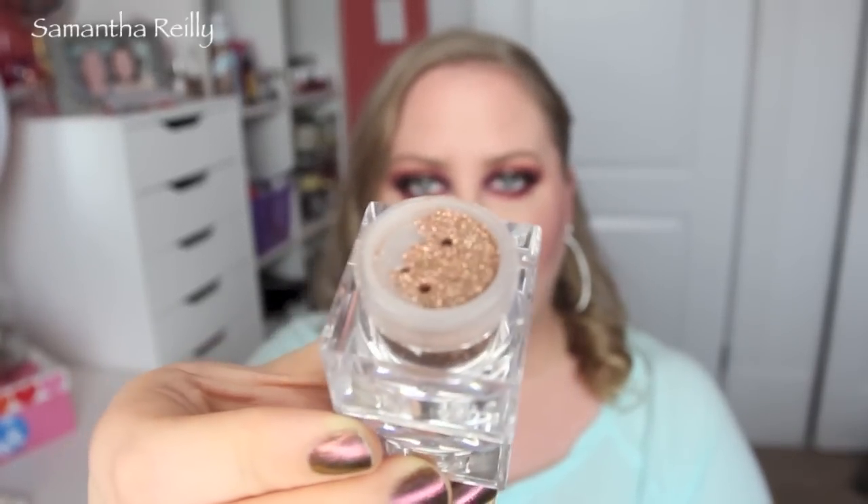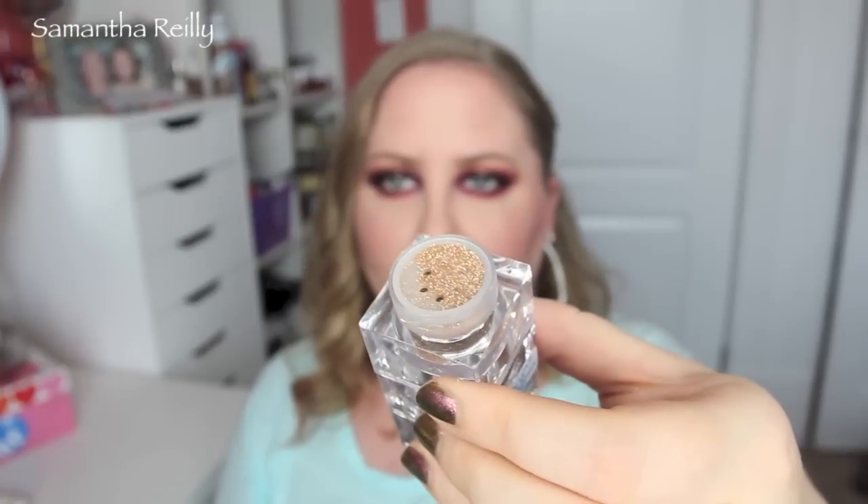I've been loving my glitter lately. This is the Nude Stack by Lit Cosmetics. I'm wearing Modern Love on my eyes today — it's a beautiful champagne-y gold glitter on the center of my lids. This stack has three different nude glitters: Modern Love, Fully Nude, and Express Yourself, which is almost like a coppery nude. Lit Cosmetics is my favorite glitter of all time. They're so beautiful and have so many different colors. I ripped up Manny MUA's look because I'm a thief.